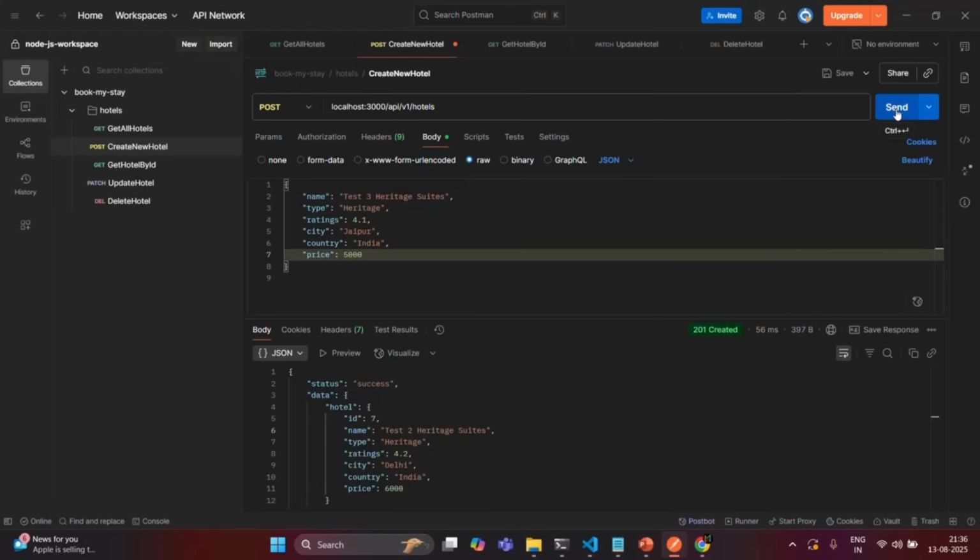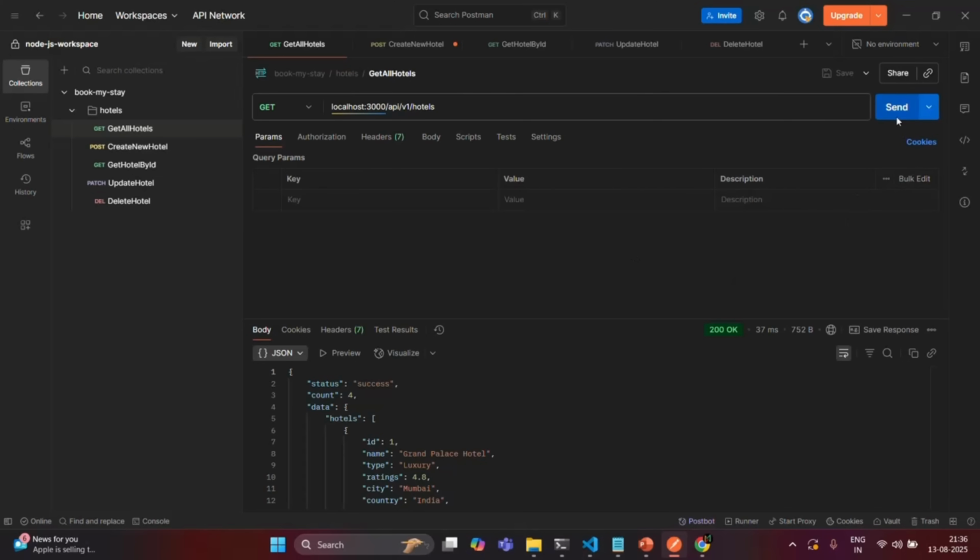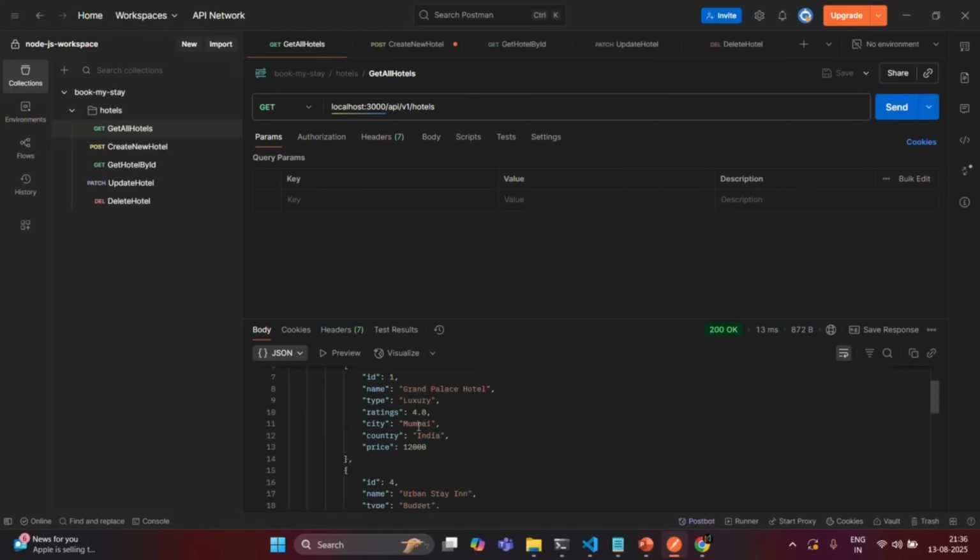Let's create this hotel object by sending a post request. So in the response, we have received 201 created, and you see the ID of the newly created hotel object is 7. So if I go to get hotels and make a request, we have a total of 5 hotel objects now.